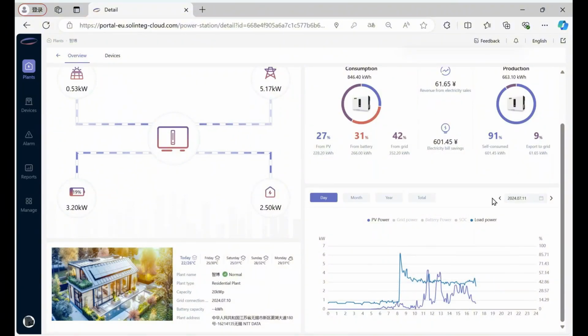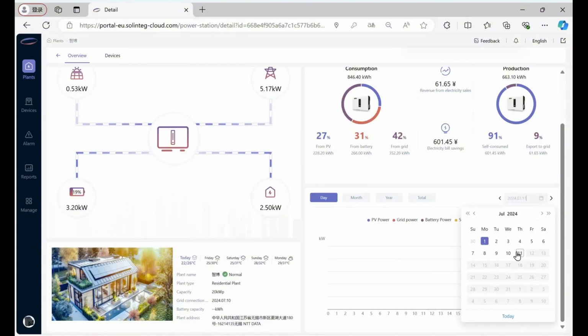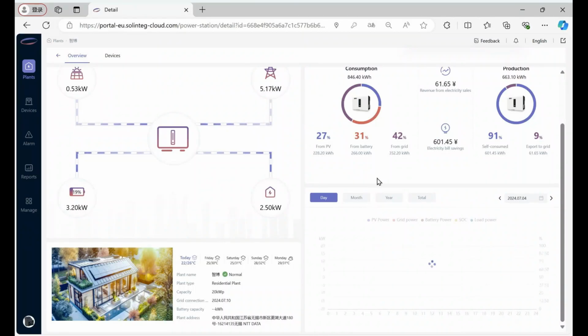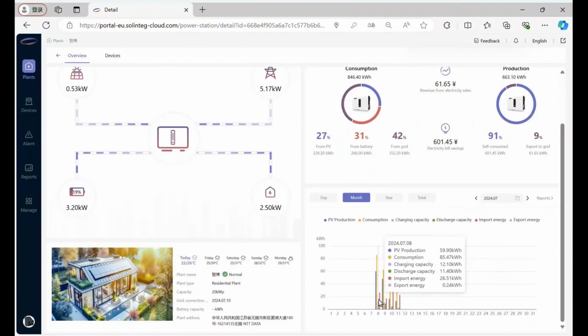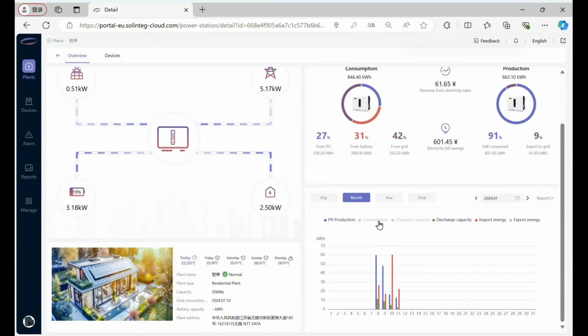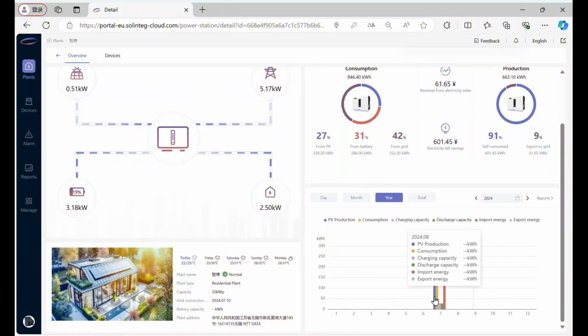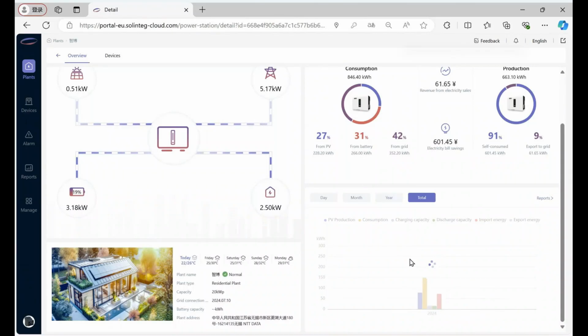And you also can choose a different date. Here, choose a different date like this. It will show, okay, like this. And you also can show them by month, and it will show you the comparison and the value for every different day in this month. And it is similar: if you don't want to see any of them, you also can click it to make it disappear. And you can show it by year, and it will show the value in every different month, and also the total, which shows different years.